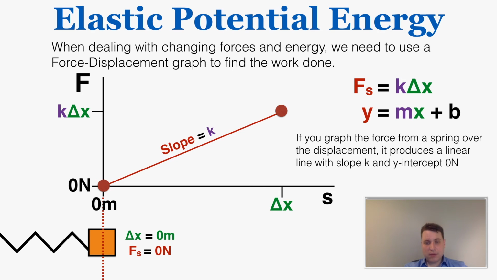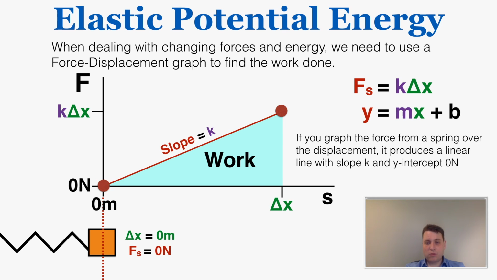Okay, this is something we haven't gone over in detail yet, but the area under the curve of a force displacement graph is equal to the work done by the force. This makes sense because the y-axis is measuring force and the x-axis is measuring displacement. So if you're finding the area made up of one side of force and one side of displacement, you're multiplying those two things together in some way, and when you multiply force and displacement together, you get work as a result. So the area under the curve of this graph is equal to the work done by the spring.